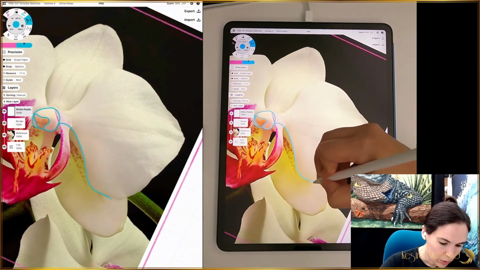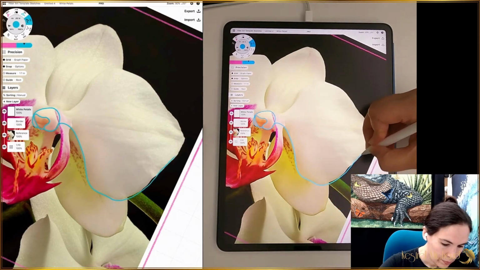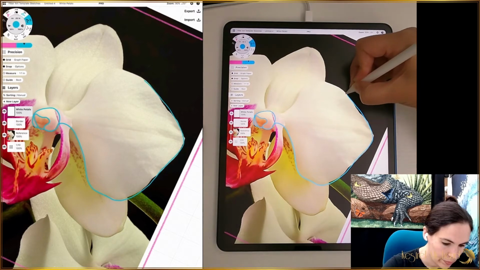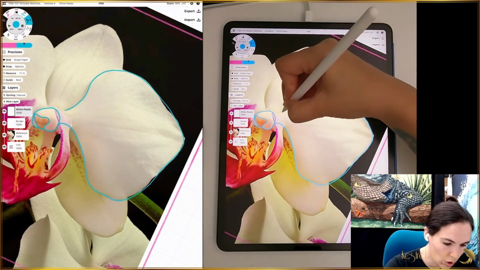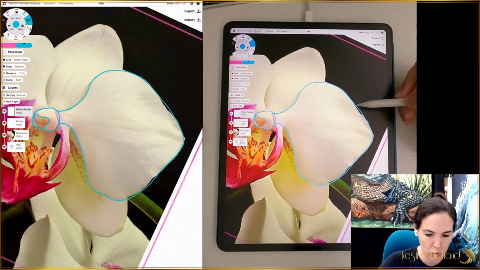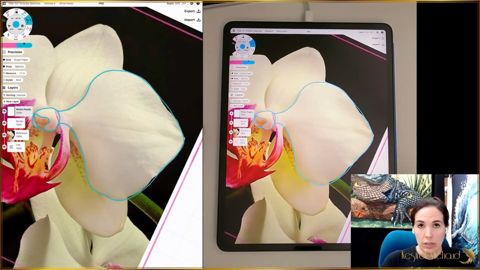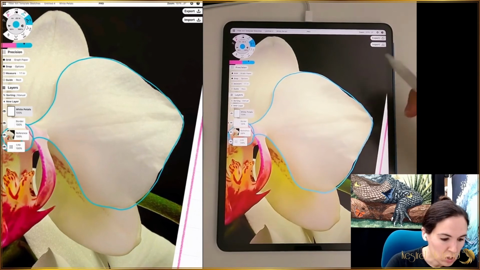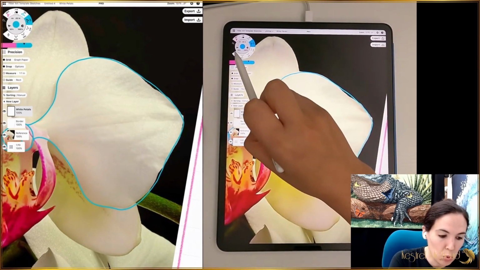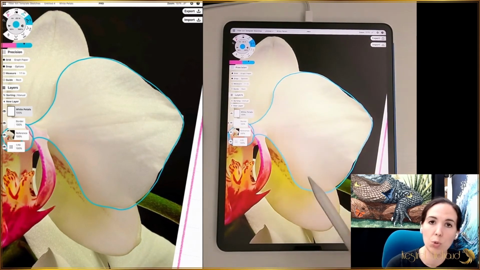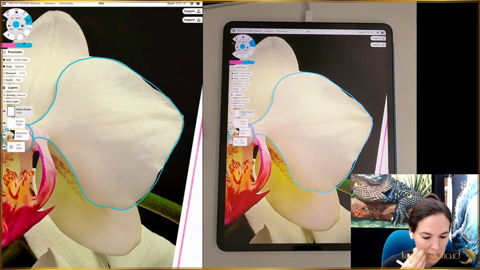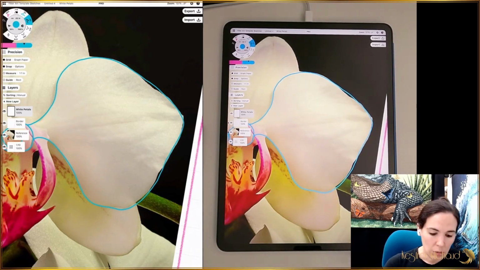All right, so we've got that little thing in the center. And now we're going to go around. Okay, and you can see I have not done a perfect job of tracing for 2 reasons. One, I want my line to be smooth, and I actually have my smoothness set to 16, so the computer is compensating a little bit. The computer is helping to smooth my lines out. I want these edges to be clean. I don't really want as many bumps as exist in the actual photograph.